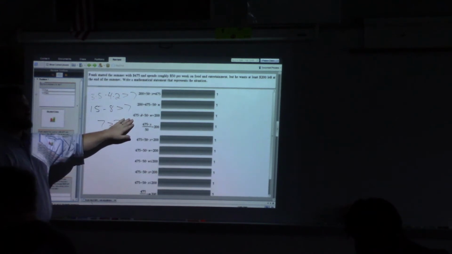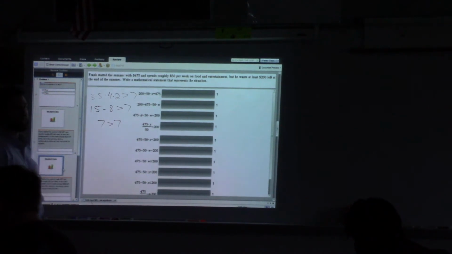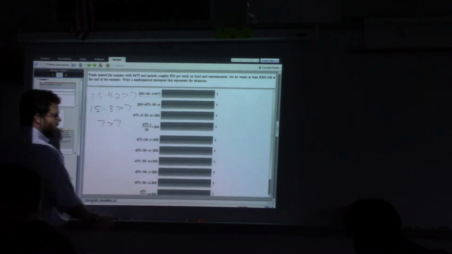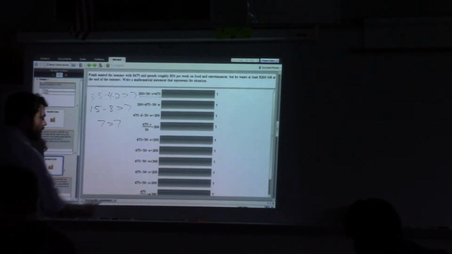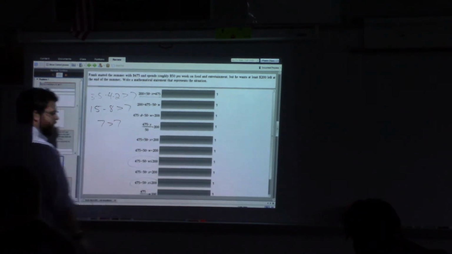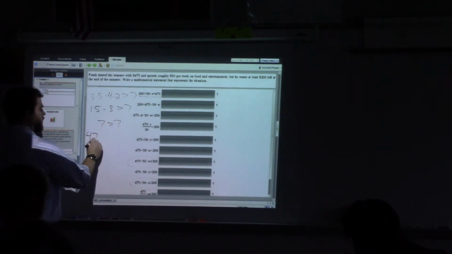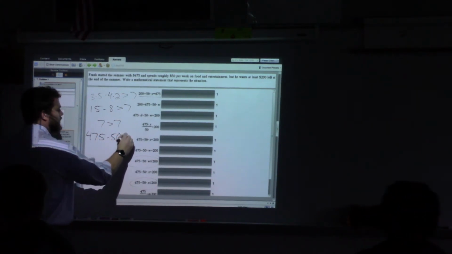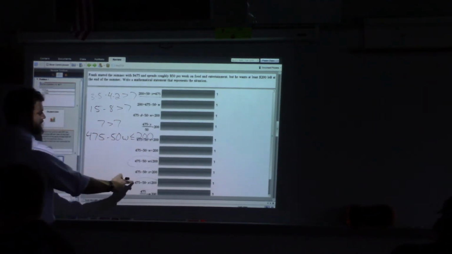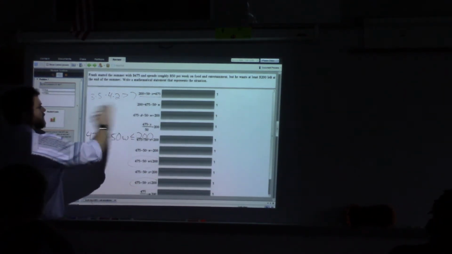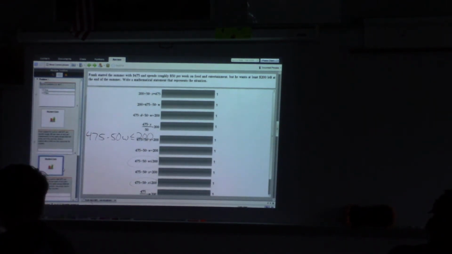Say again? Repeated addition. Are we repeatedly adding that 475? No, he just has 475 at the beginning. This is potential, but the only ones that I see up here, actually there's two. These two are close. Why those two? Why 475 minus 50w is less than or equal to 200, which is the same as this one, it just has x instead of w. Why is that one close? Or what's different about it than the others that we see up here?